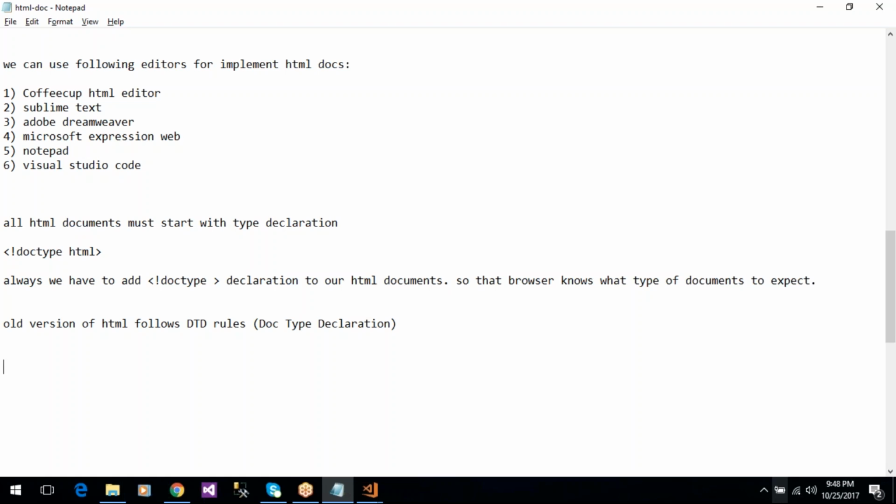DTD specifies the rules for the markup language. Rules for the markup language ensure that the browser renders the content correctly.